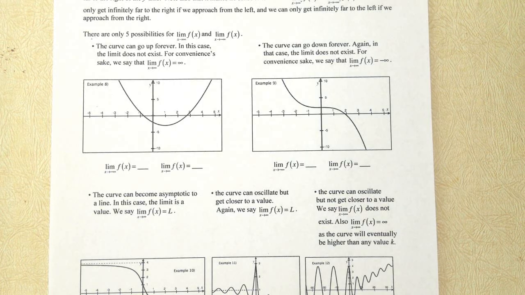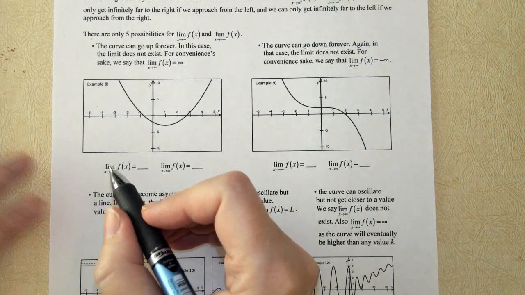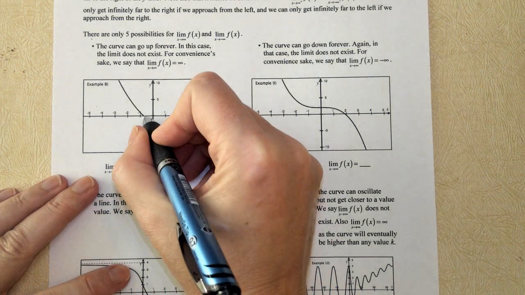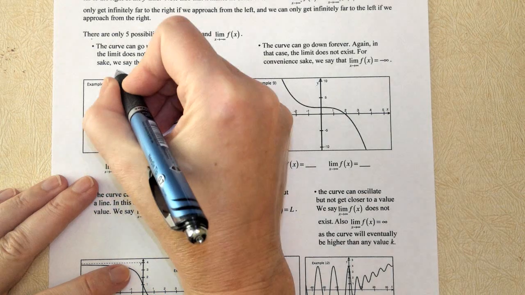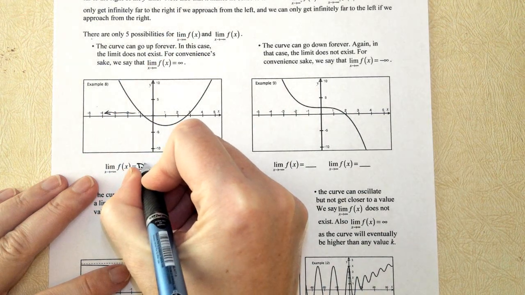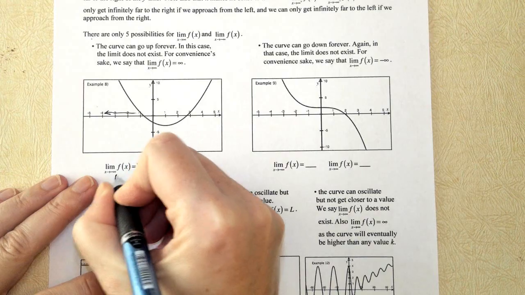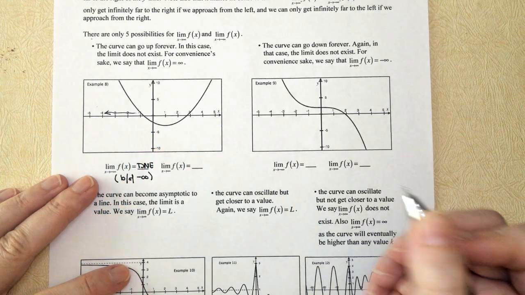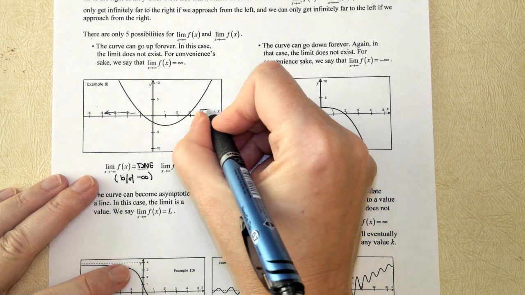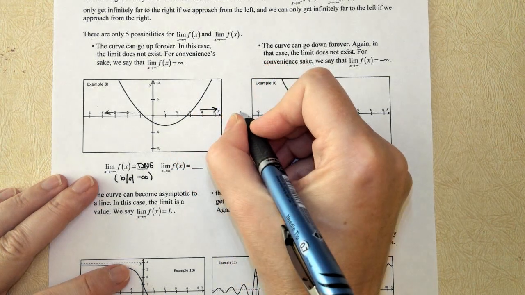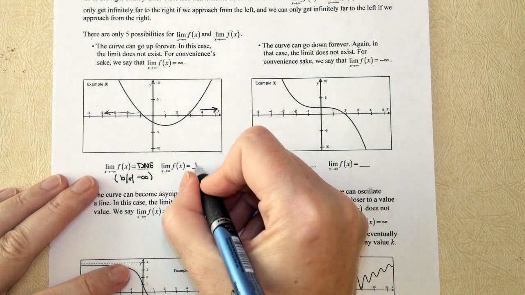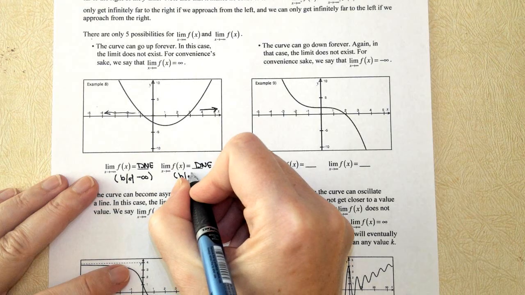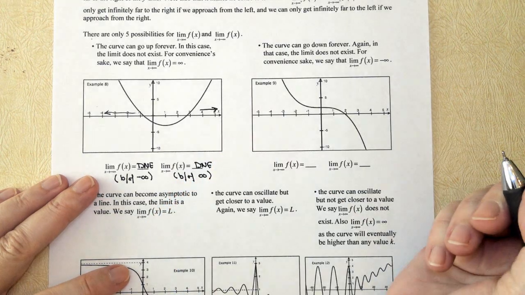So in this case, again, as I'm going out this direction, I keep getting higher. It does not exist. And again, I'm going to write because of negative infinity. And when I'm going out to the right, I'm going out and out and out. I'm going up and up and up forever. Again, it does not exist, and underneath I'm going to write because of positive infinity. Okay.